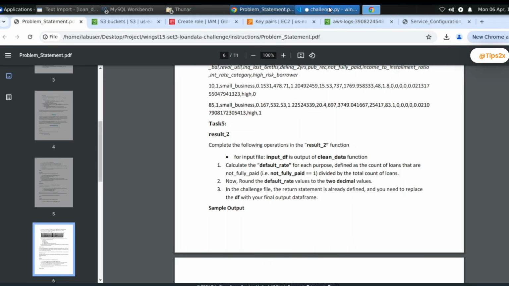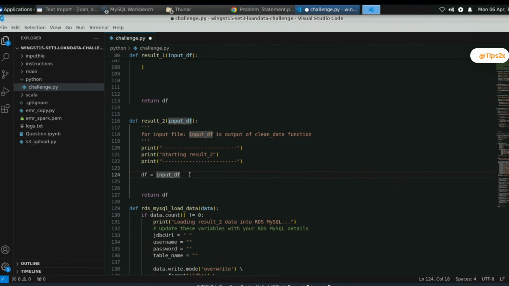Okay, so go to this one, and there is something called group by. And what is the column name? The column name is purpose, so group by purpose. Okay, and we will use some aggregator functions.